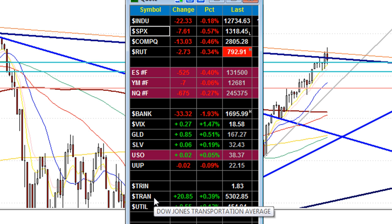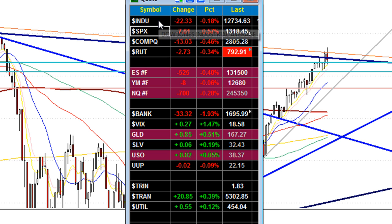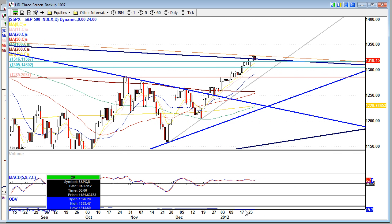What's interesting here is transportation is up 0.4%, giving solid weight to the Dow, which did close in bearish territory. But nonetheless, whenever you have those financials dropping, that is a bad sign. We did see Wall Street taking a dip today as the housing and financial stocks declined after a weaker than expected housing data. Gave us as traders a reason to pause.